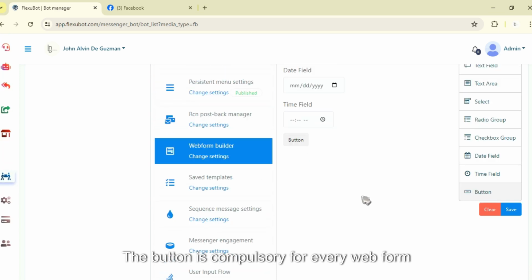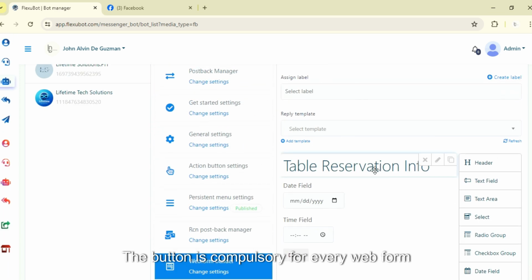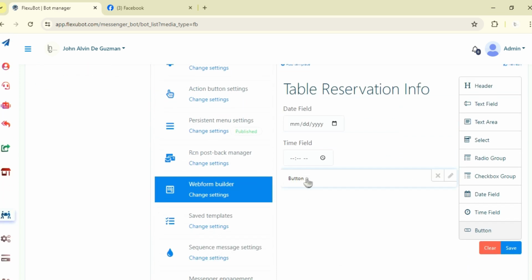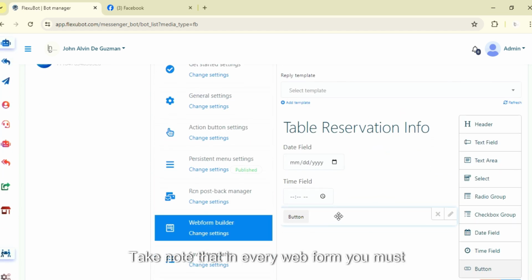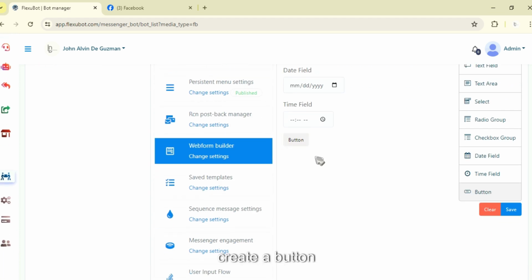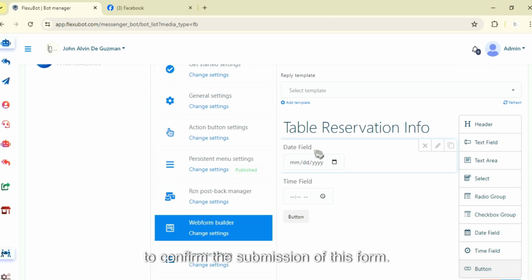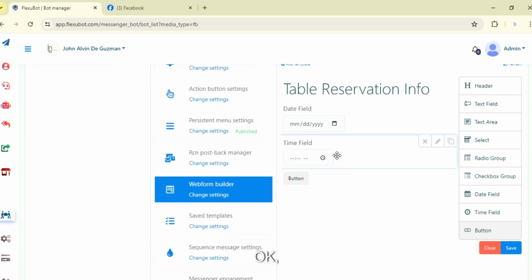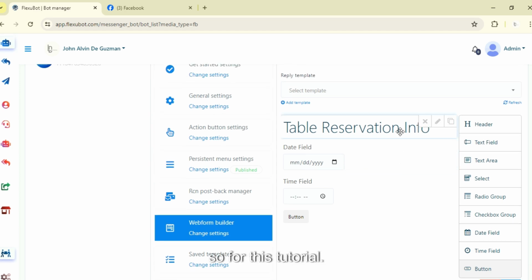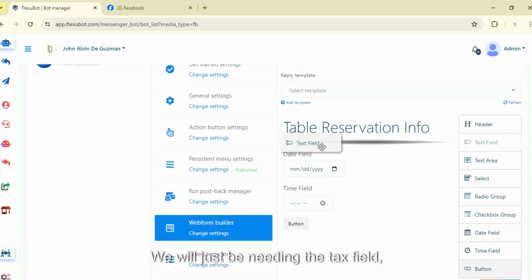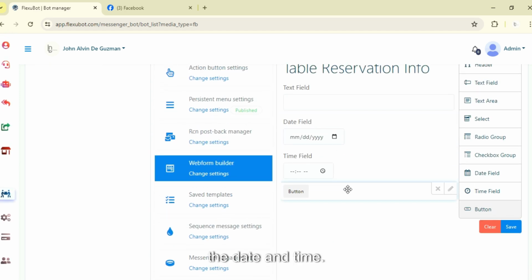The button is compulsory for every web form that you create, since this will allow them to submit and continue on their reply. So take note that in every web form you must create a button to confirm their submission of this form. Okay, so for this tutorial we will just be needing the text field, the date, and time.